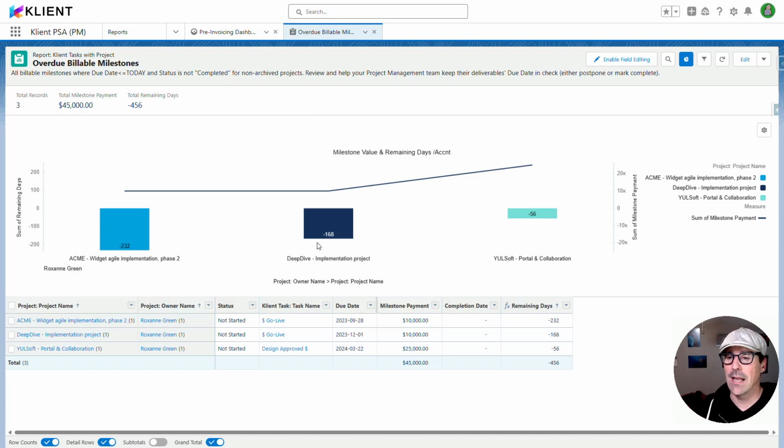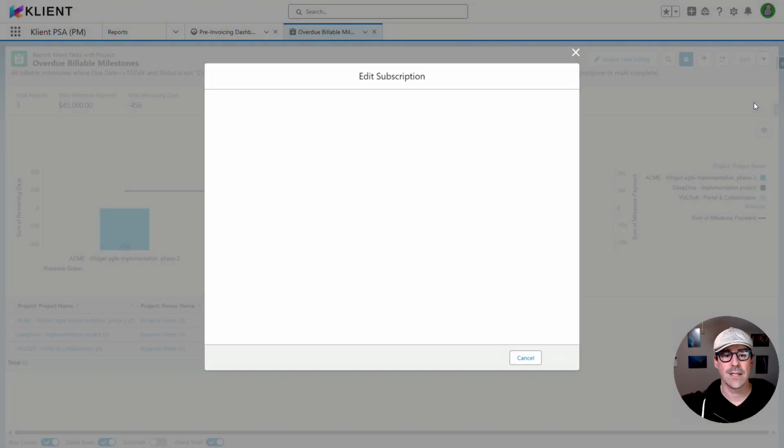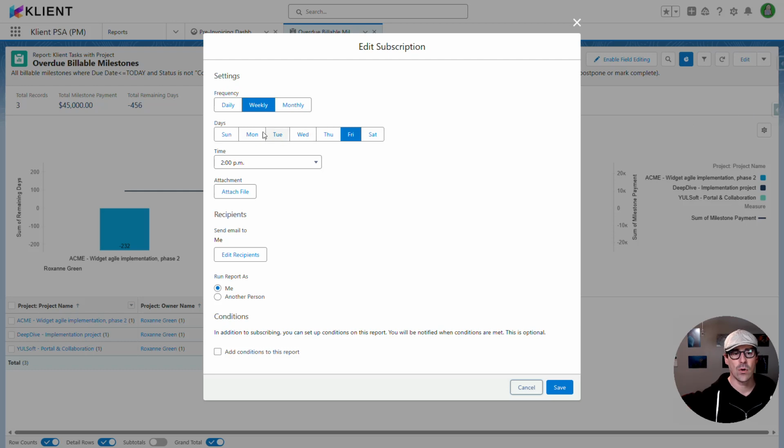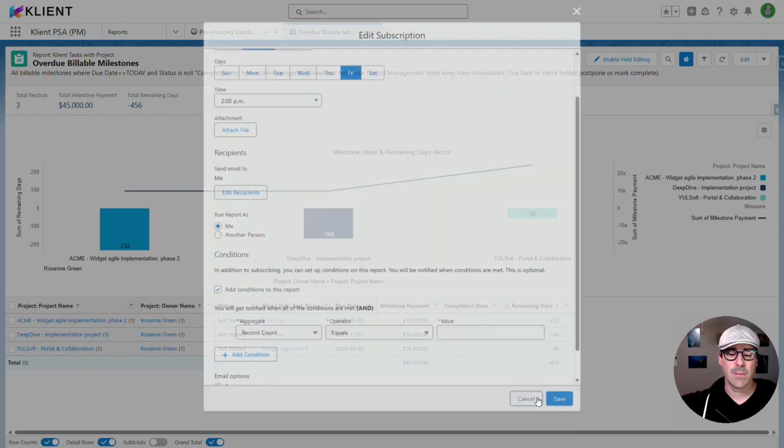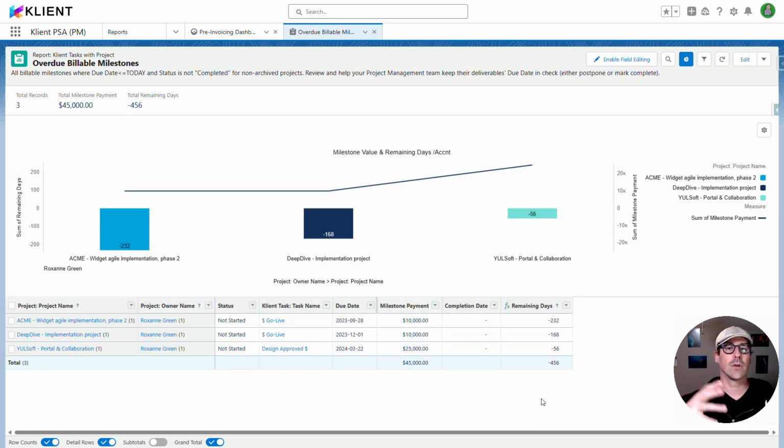Another neat thing that I like to do often is to use the subscribe button on reports in Salesforce, where you can have that schedule sent over to you. It could be sent only if there are actually records in there. So you just send me the report if there is more than one record. So that also serves as an alert. I love that feature, especially when we're doing a pilot or trying to find solutions to address a process before we fully automate things. I like to use the subscribe on report to address that.